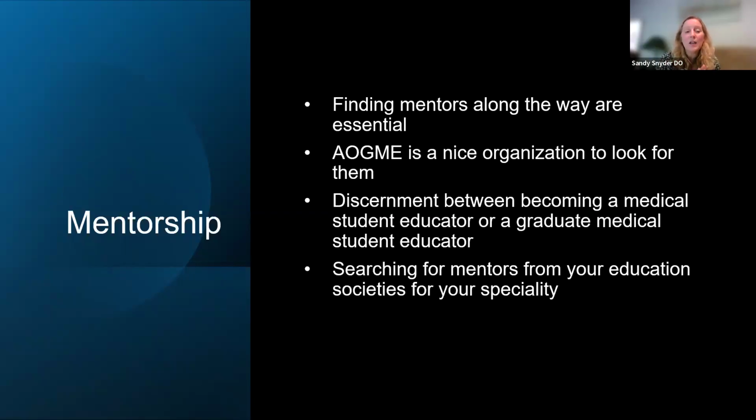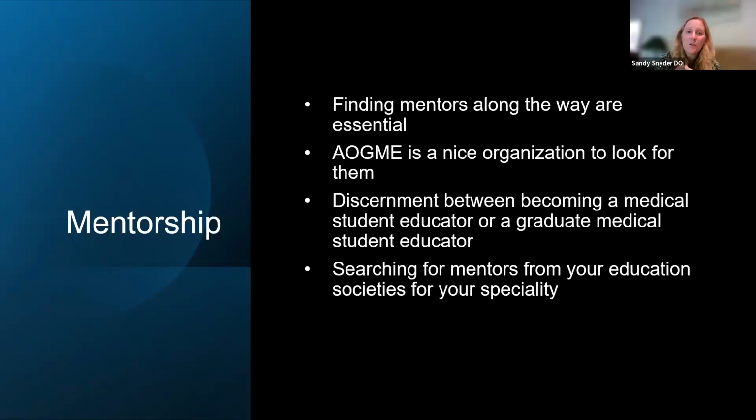And then I do think, when you're on your career path of where you want to be clinical faculty in academic medicine, there is discernment. If you know you want to be academic faculty, you love scholarship, you love education, you love the clinical world and becoming an expert in it, do you like GME or do you like UME? Because they're completely different animals. UME is a little bit slower. GME is definitely a little bit more fast-paced. But figure out what space you like.